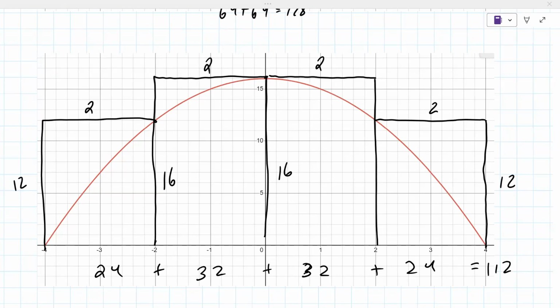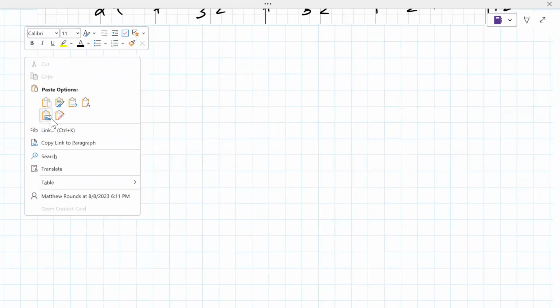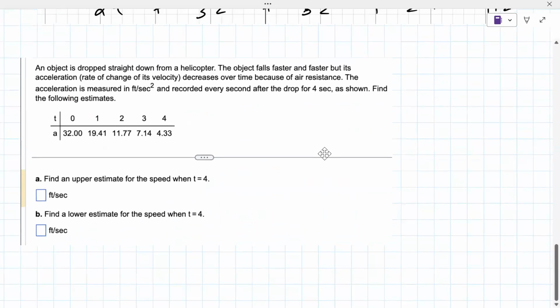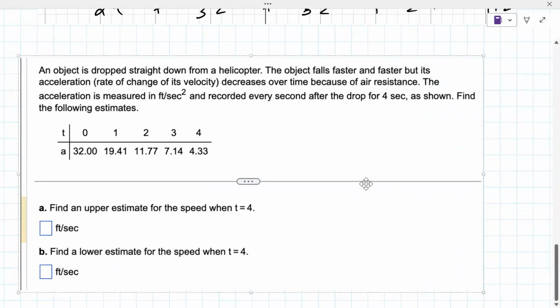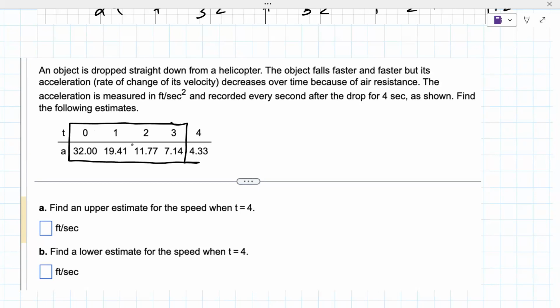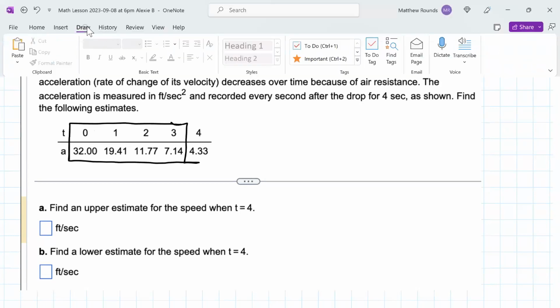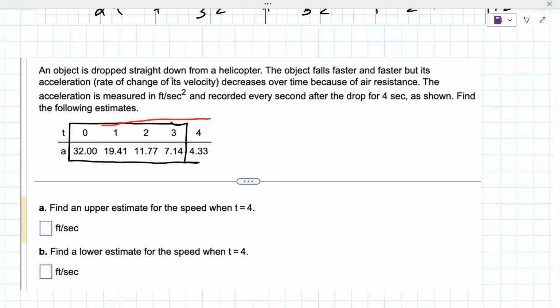And the way to do this problem here, let me snip it in, is to actually just find both sums, both the upper and the lower, and not know which one is the upper and which one is the lower. So here's what I mean by that. We're going to do a sum using these points here, 0, 1, 2, and then we're going to similarly do a sum for 1, 2, 3, and 4. One will be bigger than the other. That'll be the upper. One will be smaller than the other, and that will be the lower.